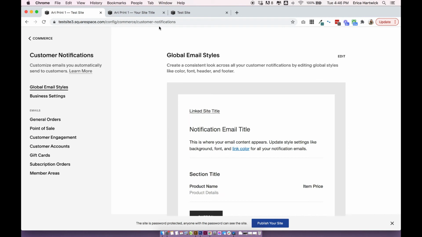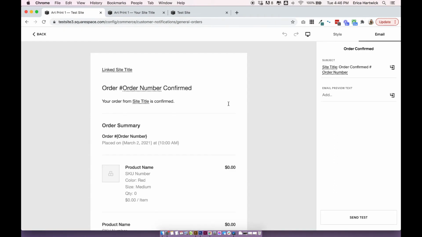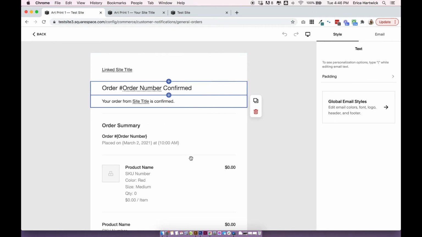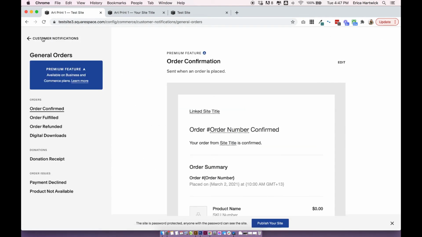This is actually a new editor. The old one used to be really clunky and hard to edit. So I don't even really need to show you how to edit these emails. It is so easy. Just click edit on the ones you want to edit, and it will open up this really simple front-facing editor where you can actually click on it and change pretty much everything about it, which is very cool, very easy, very slick.